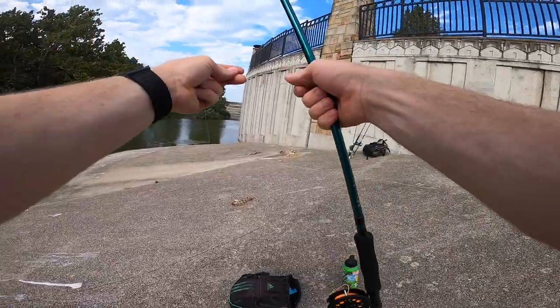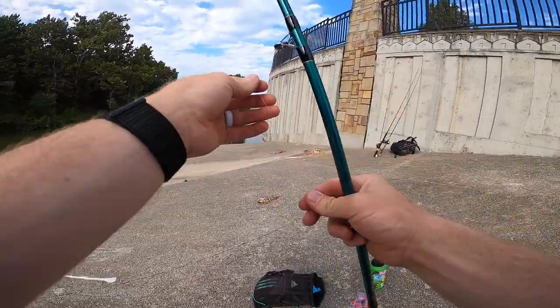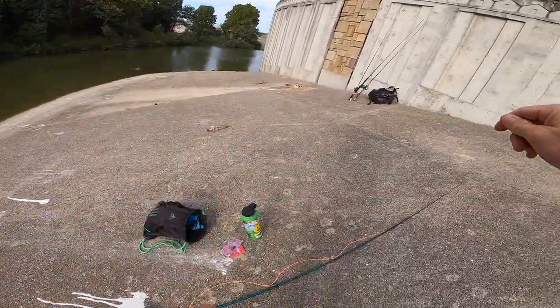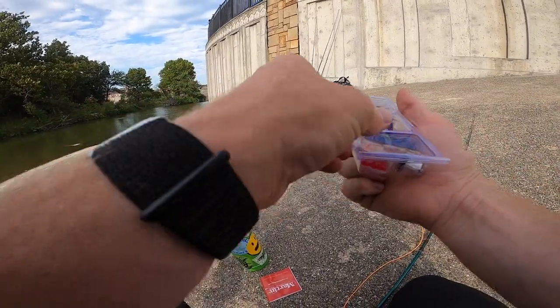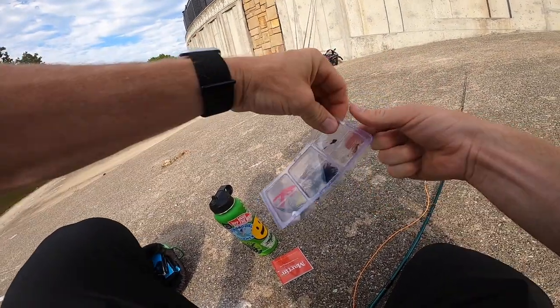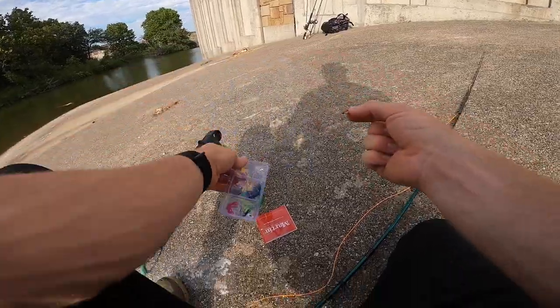Oh wow, I have zero clue what I'm doing here, y'all. This is going to be really fun. These fish are literally blasting the surface. All right, there we go. Well, this leader is so thin. I'm going to go with the smallest one first. I'm just going to see what happens, man. I just want something real small. What have I got myself into?